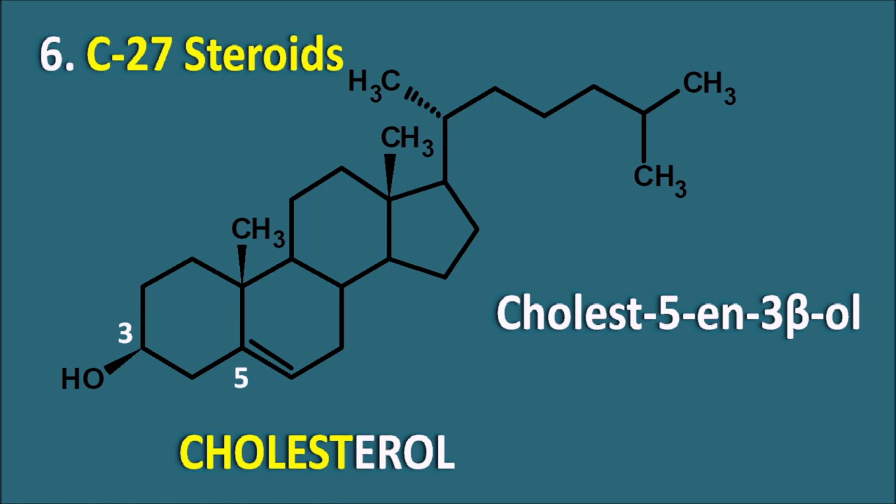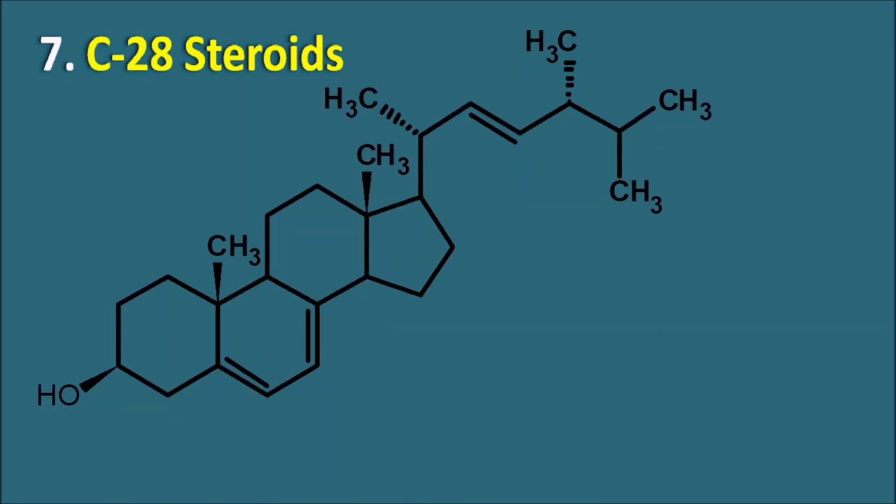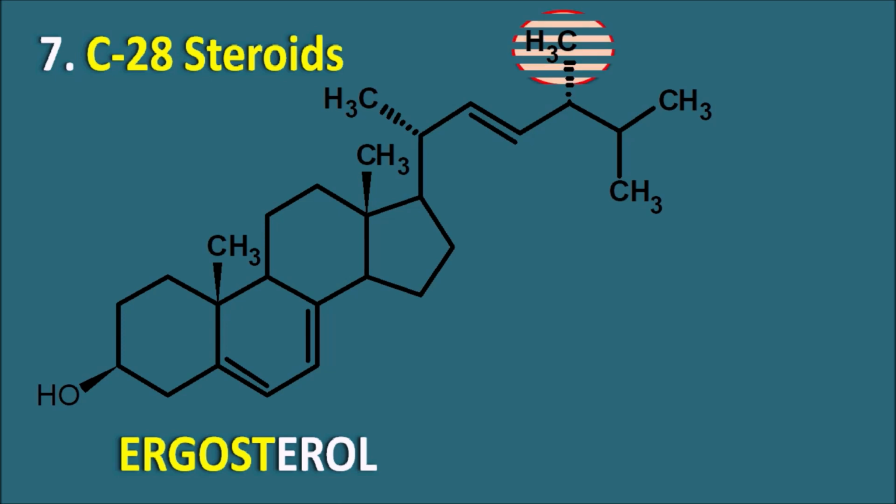Cholesterol is one of the important lipids in mammalian cells, but in fungal cells, another lipid is present, that is ergosterol. So this ergosterol is a C28 steroid. That means it's not a C27. Cholesterol is C27 but ergosterol is C28. You can observe an extra CH3 group at this side chain. That's why it has the C28 nucleus. And the name of the nucleus is ergostane, which is modified at different positions.